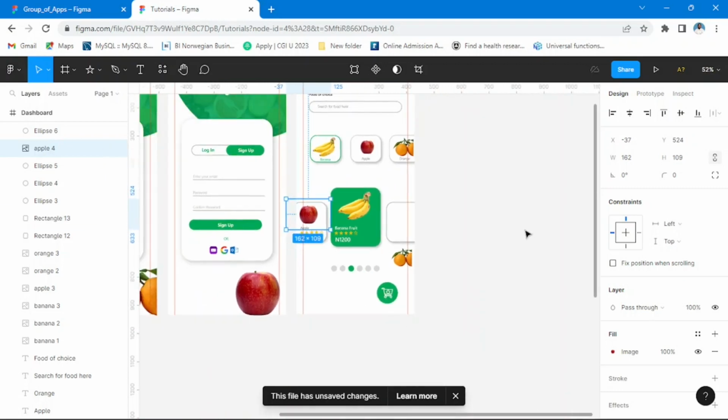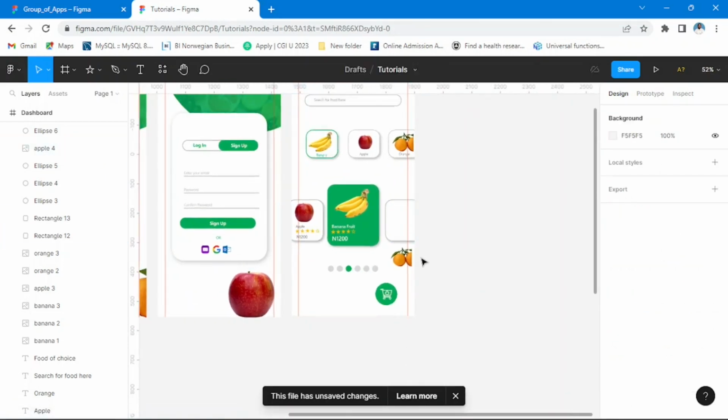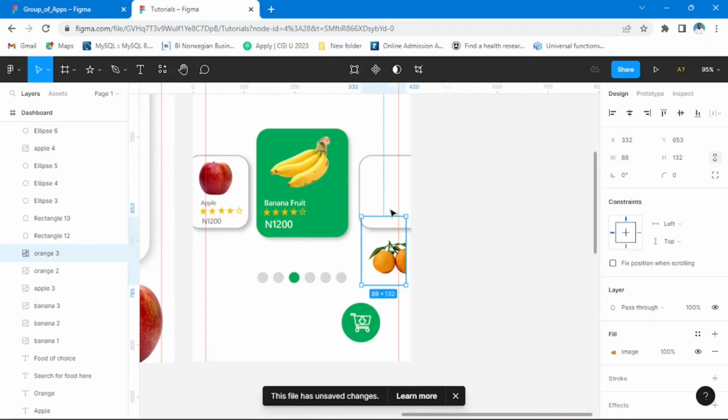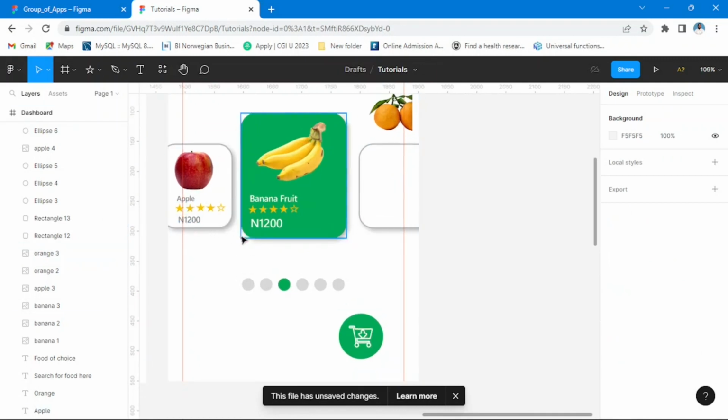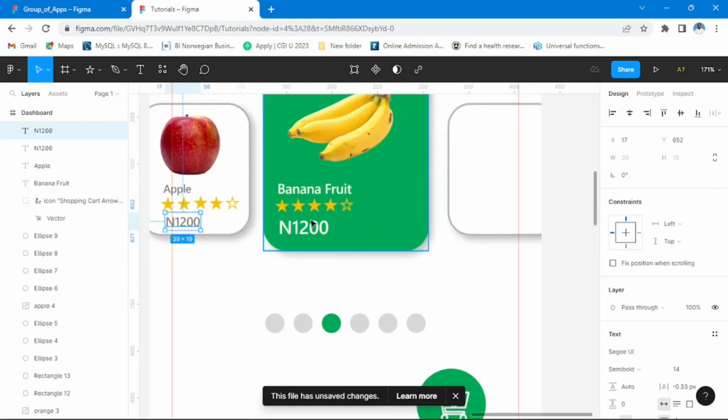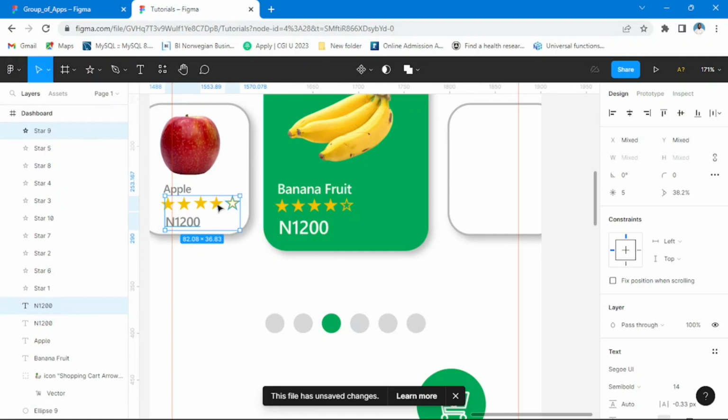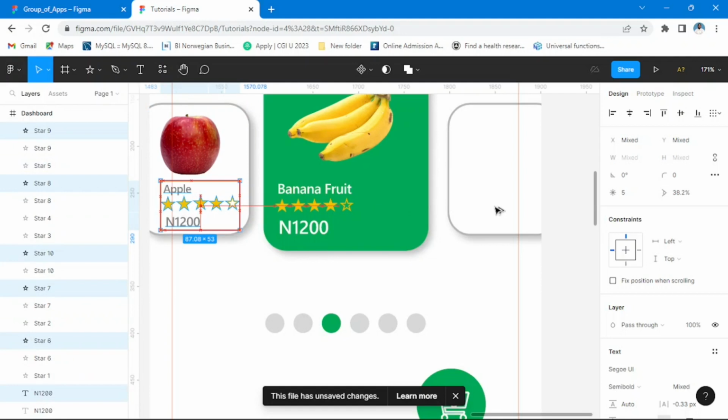All right. Same thing with the banana. You can see it's the same thing with the orange. You see it's behind it, but we'll fix that in a short while. Now let me duplicate all of this and bring them here. So I'm going to select this. I'll select all of the stars, starting with this, holding my shift. I'll select one after the other. And I'll select the apple. Hold down my Alt. I'll move everything here.